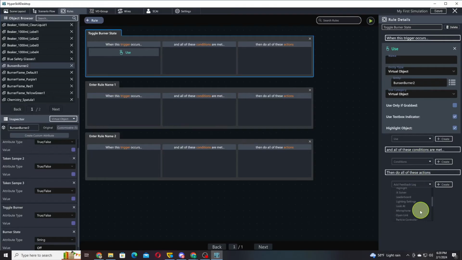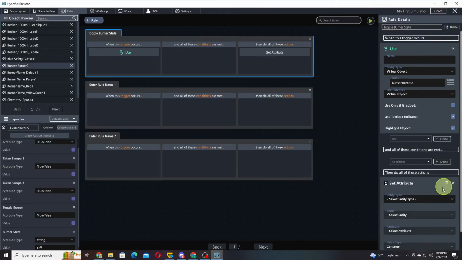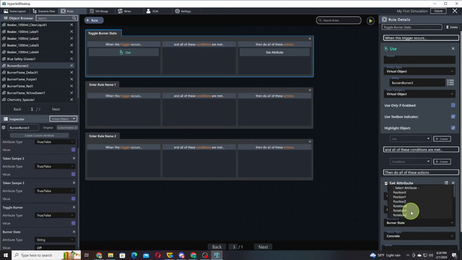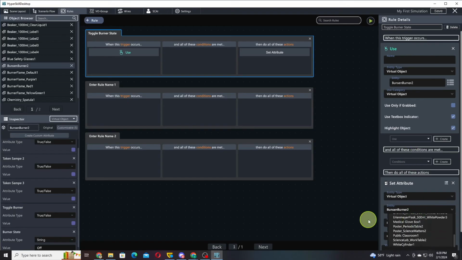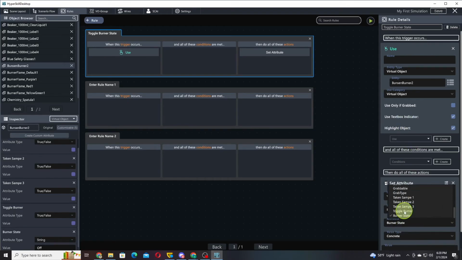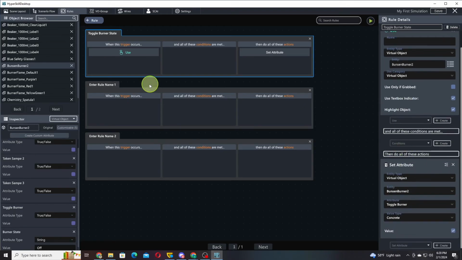And that's all we're going to need to do for this one. So find set attribute, create Bunsen burner. Not burner state, but toggle burner to true.